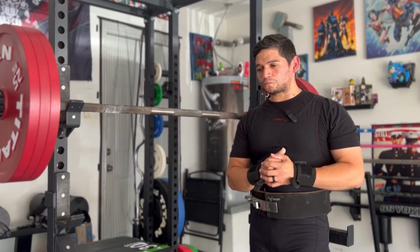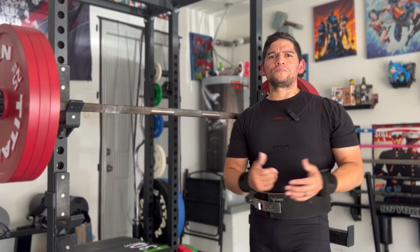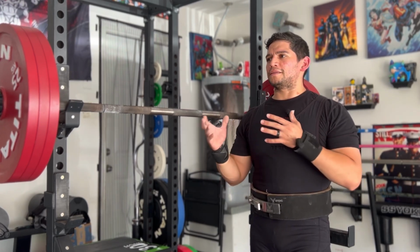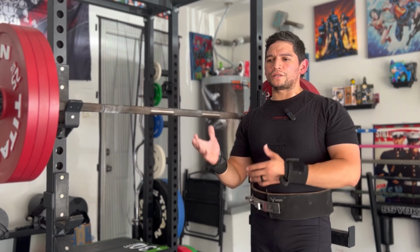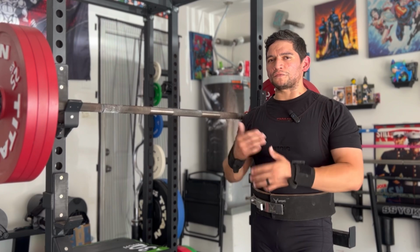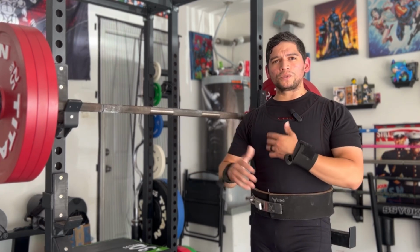My technique work went pretty smooth. Everything feels really light and nice and awesome. And the isometric, I didn't do that portion, and it's not heavy enough to where I believe it's gonna cause too much fatigue, but that's part of the running theory there.